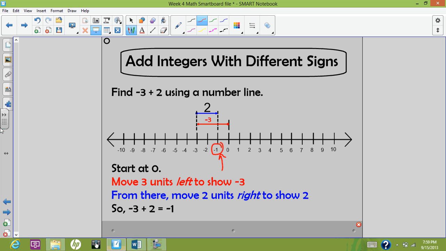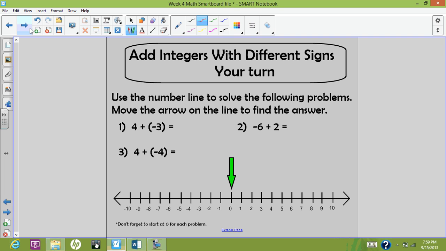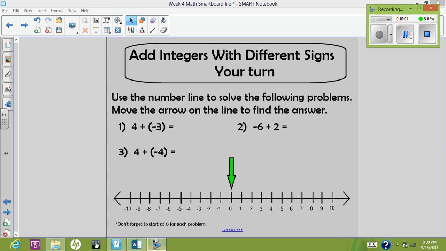Make sure you have this problem done correctly, both on the number line and these notes written down in your notebook. And if you have glue or tape, go ahead and put that in. Now it's your turn. I have 3 different problems for you. I want you to write these problems in your notebook, still on the same page. And I want you to use a number line, a different number line for each question, and show me those arrows that tell you where you end up. I'm going to pause the video and I want you to take a few minutes to try that on your own.